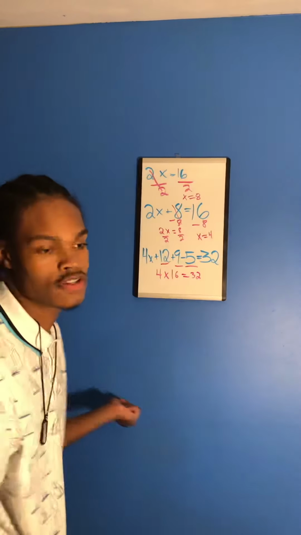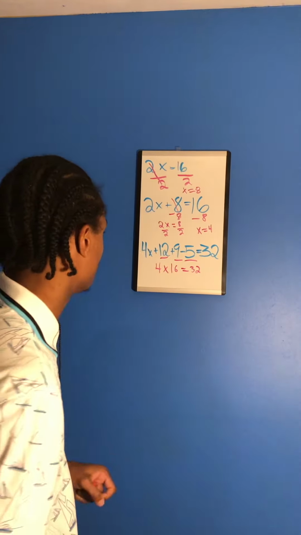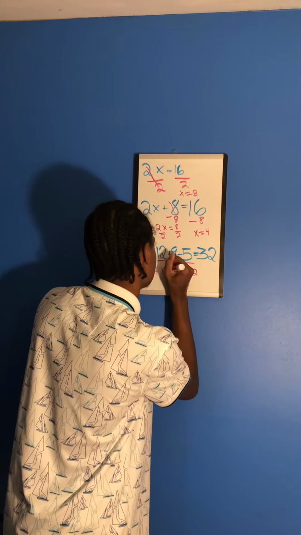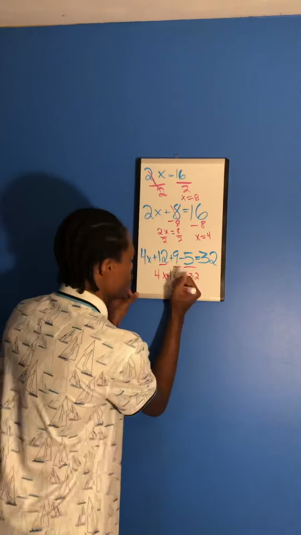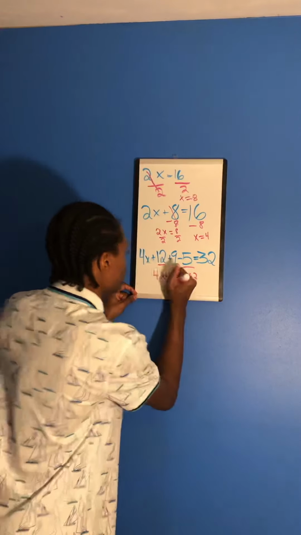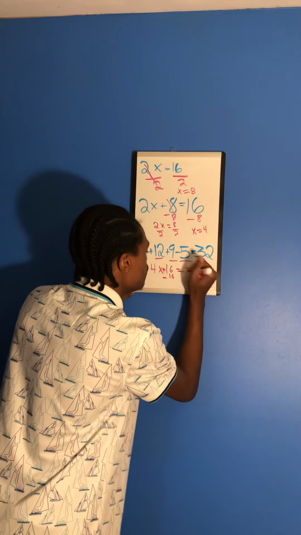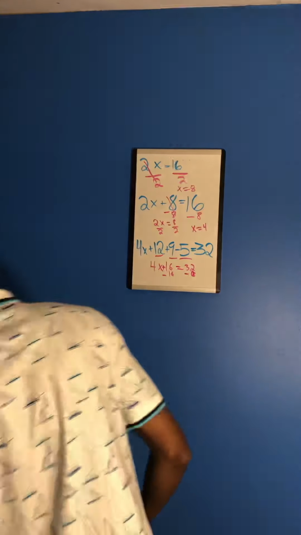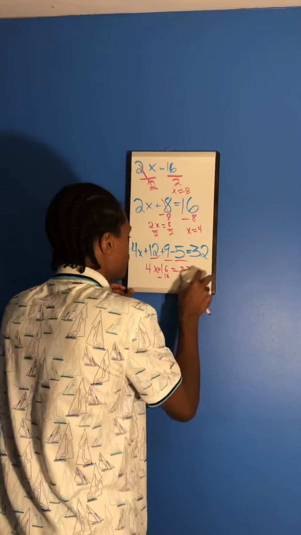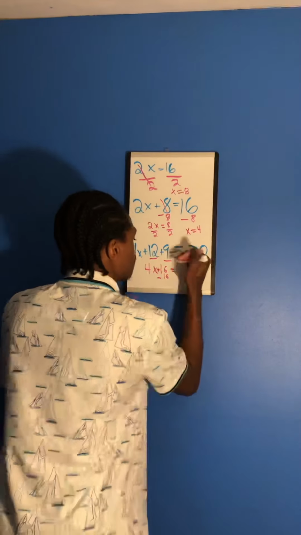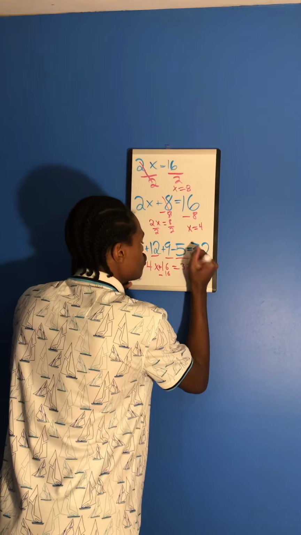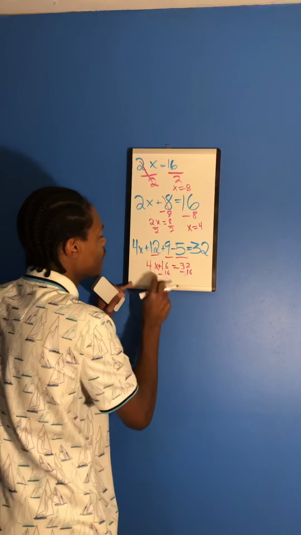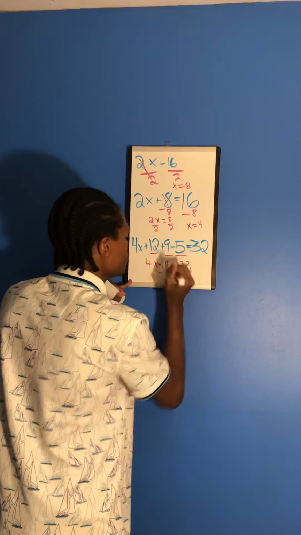Now, what's next, you may ask? The same thing we did for the second one. We divide, forgot the plus sign. So we subtract 16, because this is a plus, on both sides. All right, this is 32. Subtract 16 on both sides. Obviously, these two cancel. 16 plus a negative 16 is 0, so these cancel out.